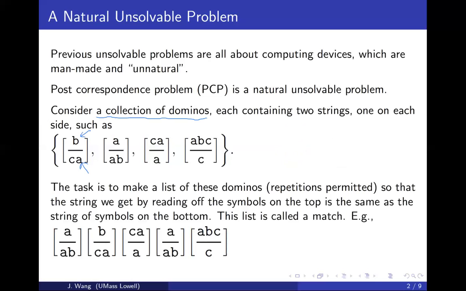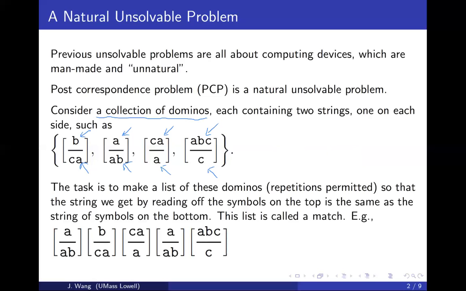The other one has top A and bottom AB. The third has top CA and bottom A, and the fourth has top ABC and bottom C. So these 4 dominoes are given.